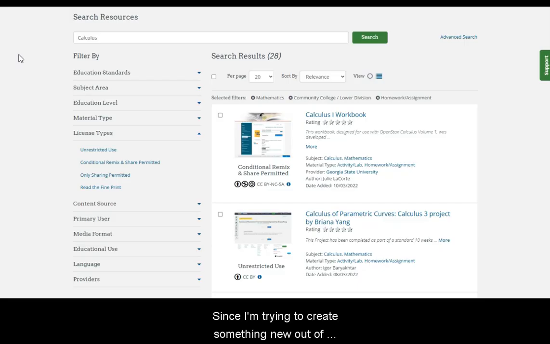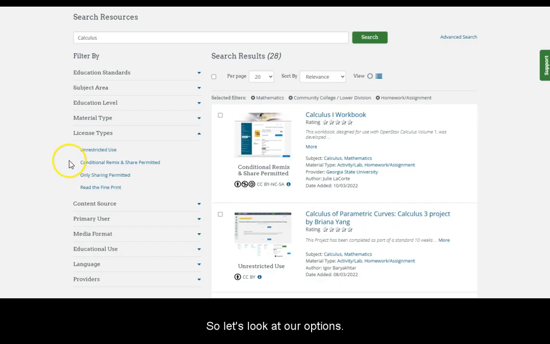Since I'm trying to create something new out of material that already exists, I will be remixing the homework materials that I find and turn into a new project. That's important because then you need to find works that are allowed to be remixed in that way.